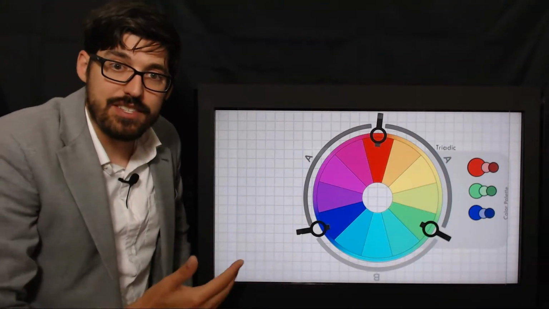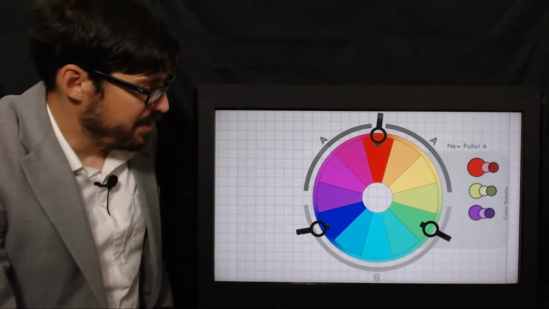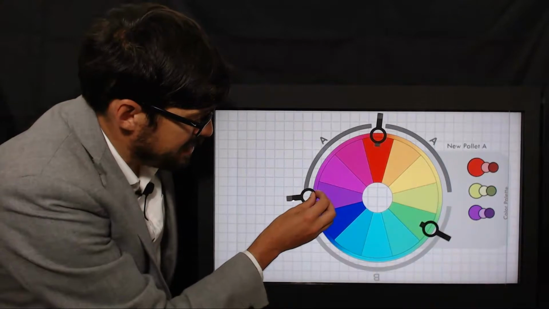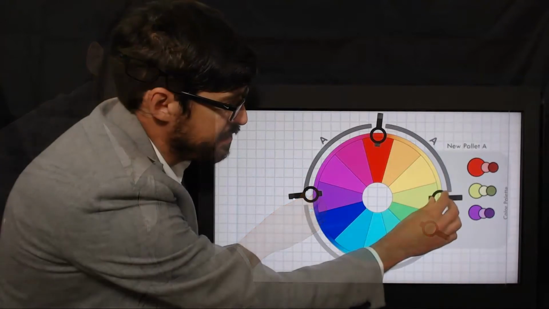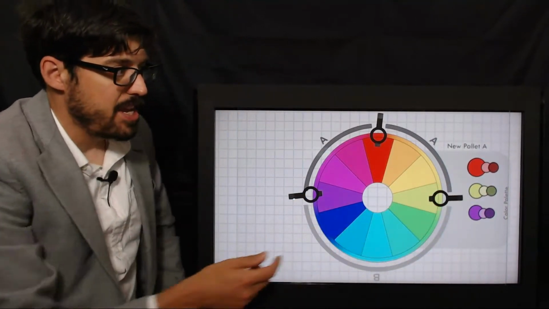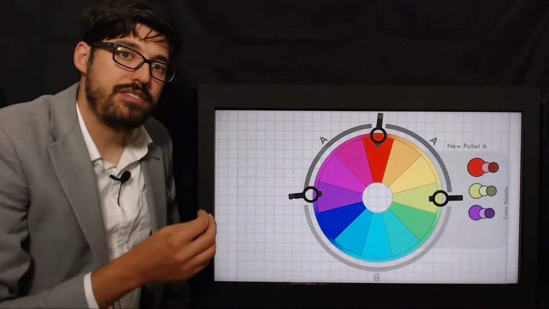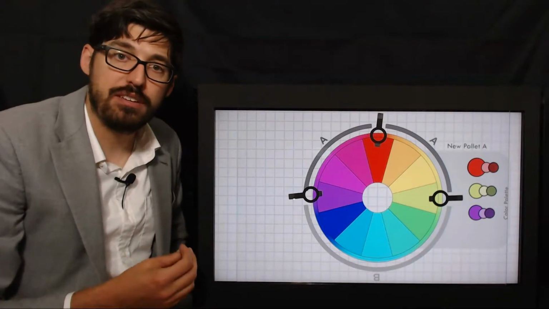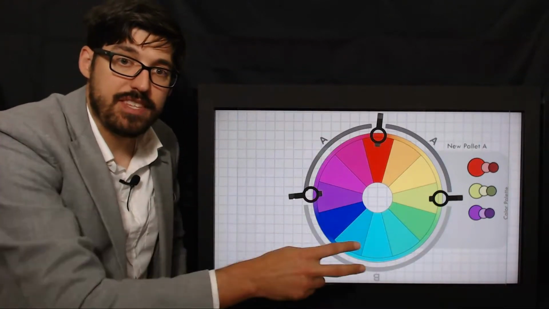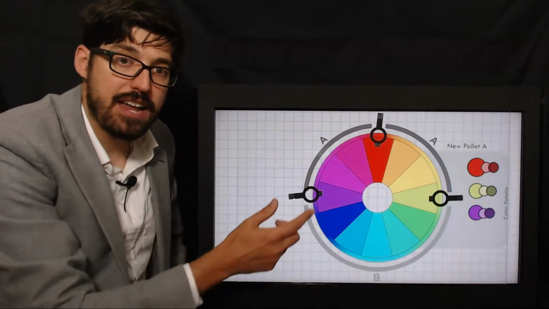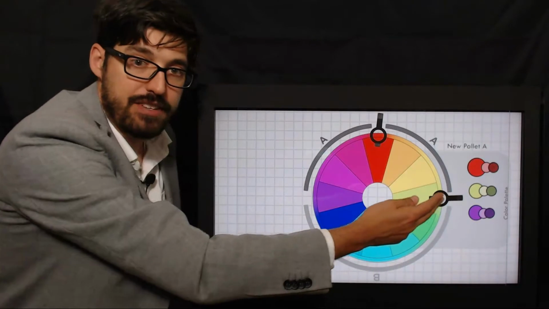Because what I can do is I can do this again. I can take the same pattern and just do one more step. So let's watch this. Just going to advance the drawing here, and then same thing, just slide up my markers to these colors, and I have my new palette here. Now, you notice in this case, this palette works quite nicely, but I labeled it new palette because there's nothing similar in traditional color harmony rules that accounts for this pattern. Yet, on the surface, we see two things. One, it's fundamentally the same A pattern that we've seen for the rest, meaning it should work. And two, we can look at the color palette itself.